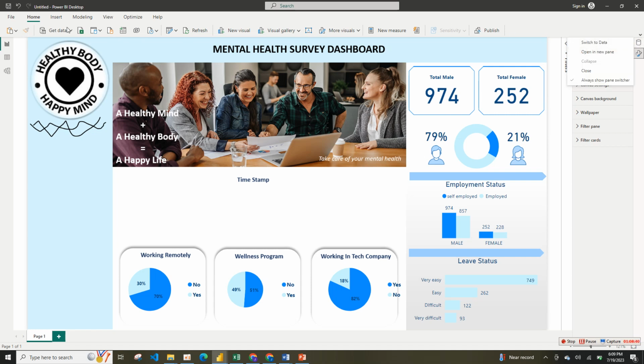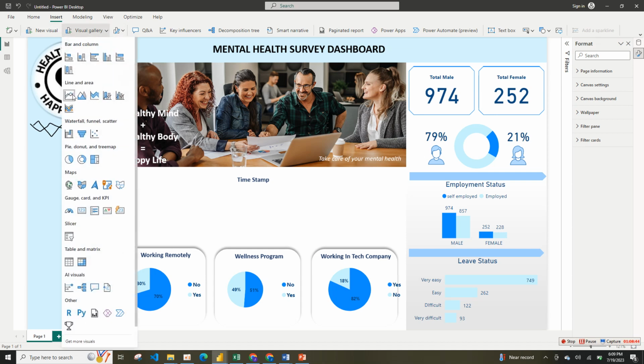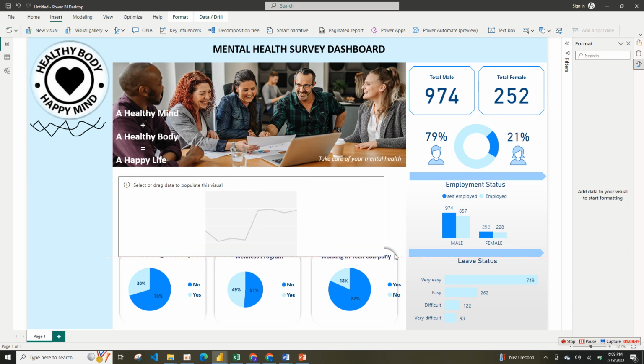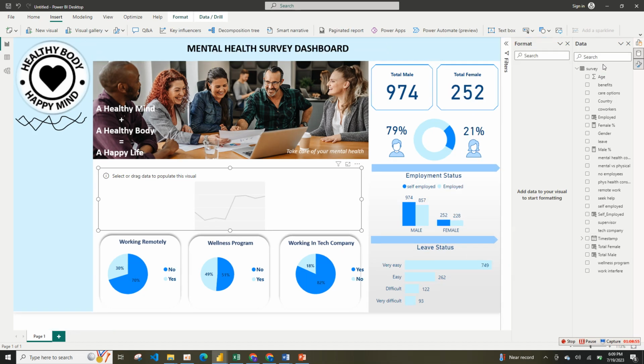Month. So I need to insert a line chart. Open new pane. So now date, my date.